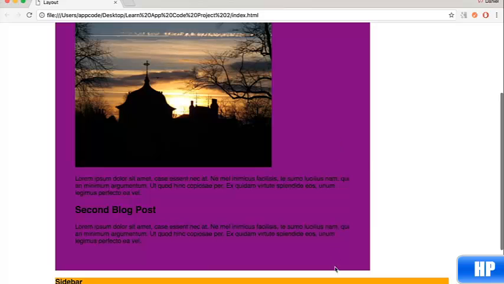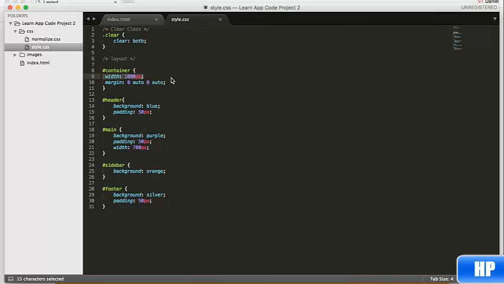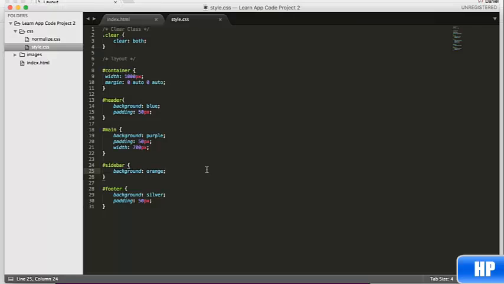In order to have the main and sidebar element fit into the container, the sum of their width should be equal or less than the container width. So open style.css, right now the container width is 1000 pixels, and the main section width is 700 pixels. 1000 minus 700 is 300, but this main section also has 50 pixels of padding on the left and right side. So therefore, it's really like 1000 pixels minus 800. So we have 200 pixels to fit the sidebar in on the right side of the main container. So that's no problem, we could do that. In style.css, set the width of the sidebar div to 200 pixels.